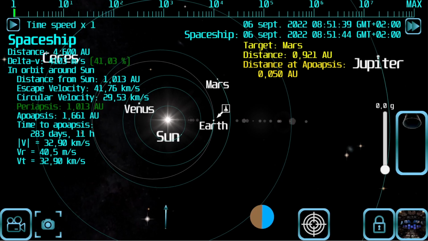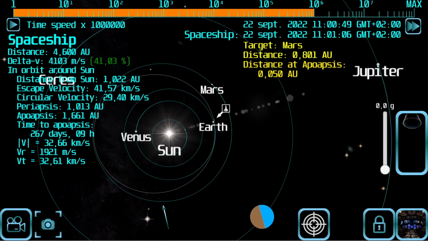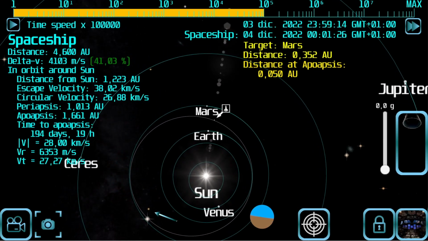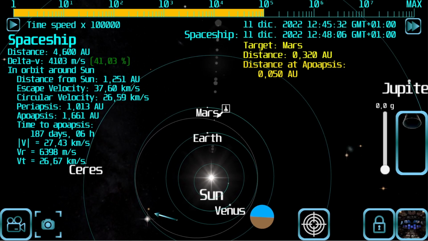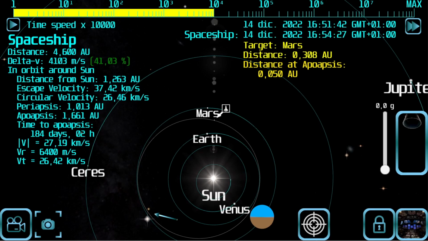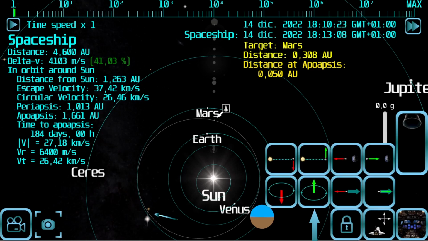Increase the time speed until the true anomaly of the spaceship advances about 90 degrees from its periapsis. Now you have to use the spaceship direction button to select the upwards direction in order to correct the inclination of the orbit.